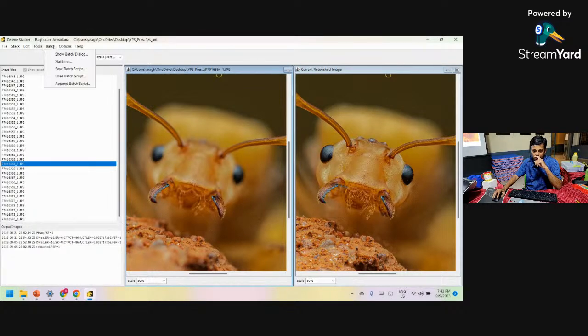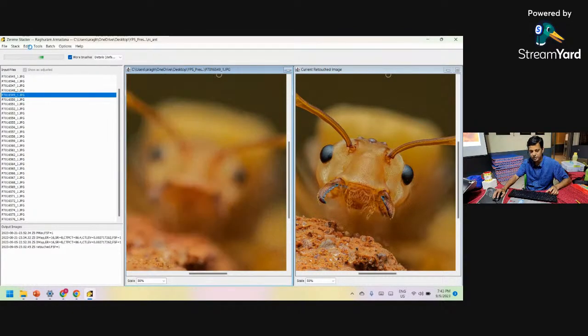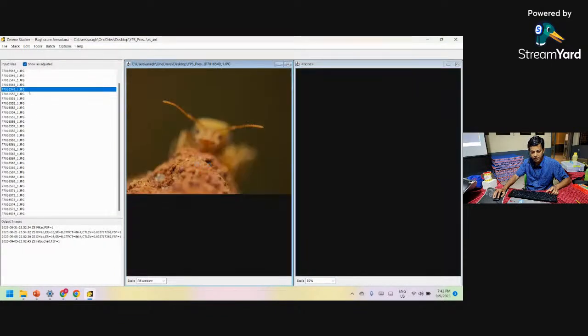There are, of course, advanced tools in this, which I will not talk about here. Slabbing is a very important tool, especially when you want to work with very large stacks. What slabbing does is it creates substacks out of a bigger stack, if you have a stack running into a few hundred shots, right?